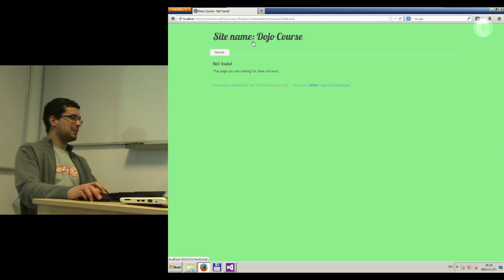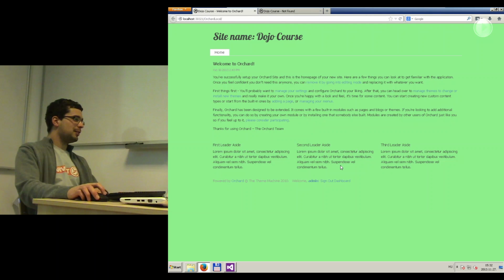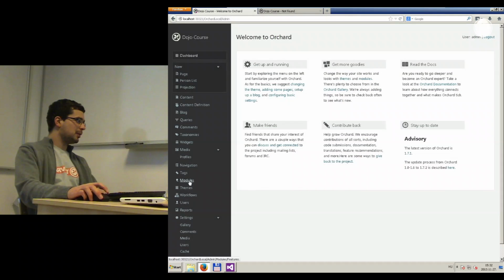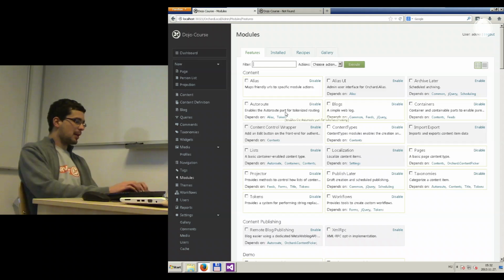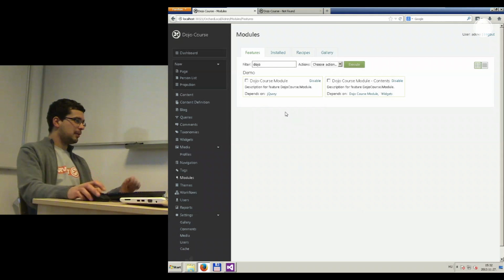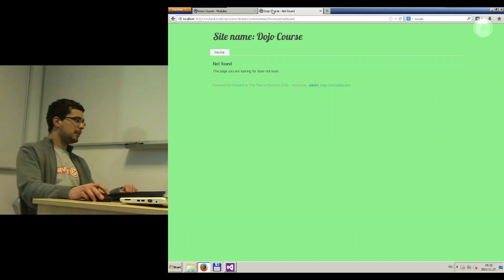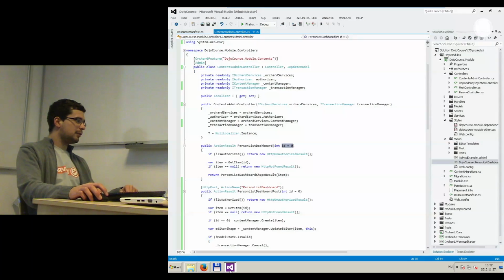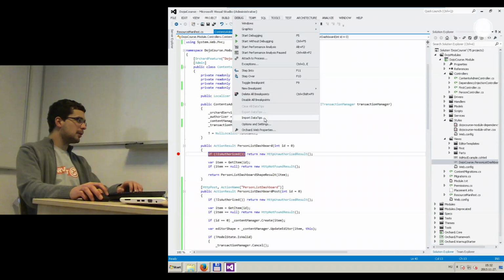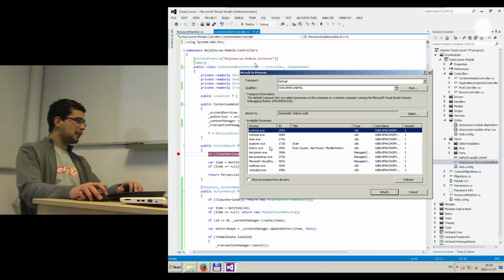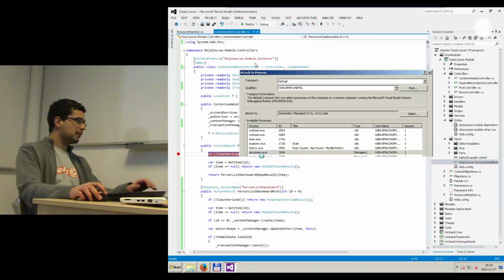So let's see what the issue here is. First of all, is our module enabled, everything is fine. Let's try debugging as always, whether we hit this at all. I will attach the debugger to IIS Express, as we have done before a lot of times.